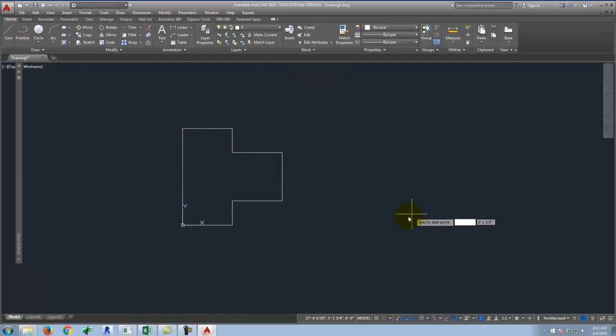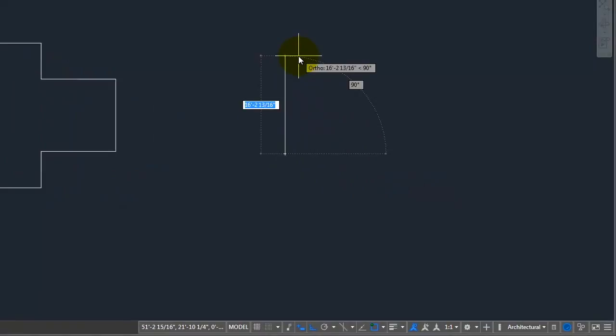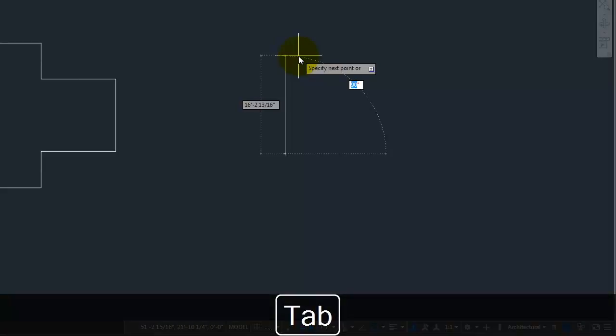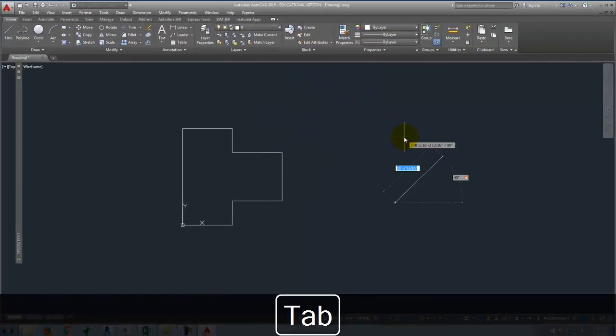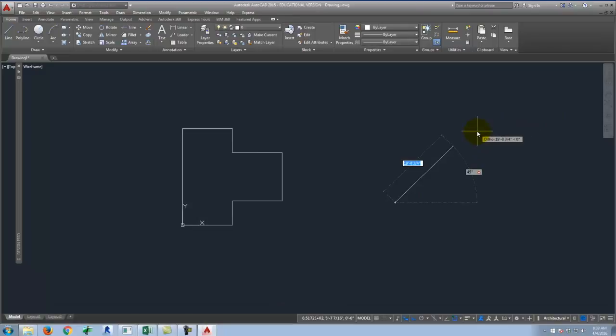One thing that I will point out relating to this is thus far I've been typing in a distance in that value. Do you see over on the right here? There's also a degree value. So I have a distance and I have a degree. If I wanted to draw a line that was at, say, 45 degrees instead, I could press the Tab key to switch which value. So let me press the Tab key. See how that's highlighted in blue now? I could type in 45 and press the Tab key. And now whatever I draw is going to be at the 45-degree angle, which can make your life a little bit easier too.